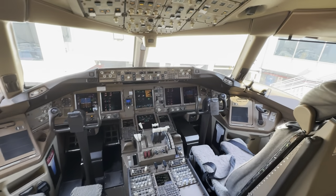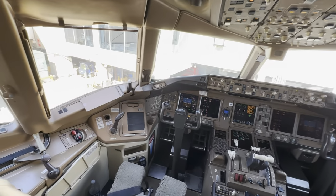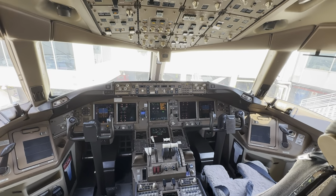This one's looking good. Actually, this one stays here. All I have to do is just oil it, check the parameters, all good to go.